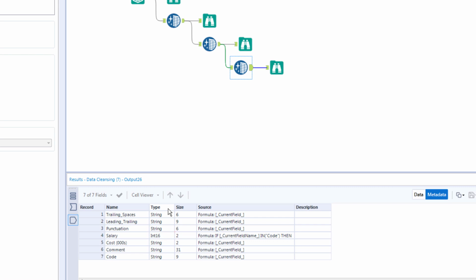We will need to change this at some point, as we also know the cost column is a column which holds numeric values. Next to the type, we can see the size of the column, which simply refers to how much space is taken up in memory when working with this data. Now, being mindful of the size is important, as when it comes to working with large data sets, it can improve the efficiency of the workflow dramatically and make things quicker to run. And we will see a very nice tool which helps us optimize the size and type shortly.